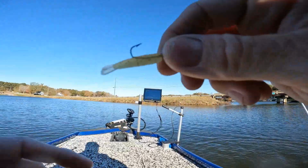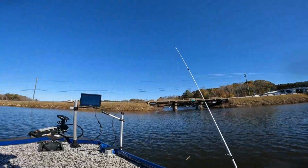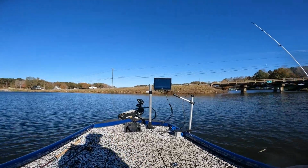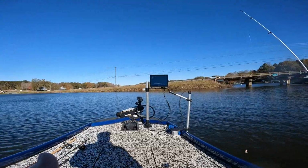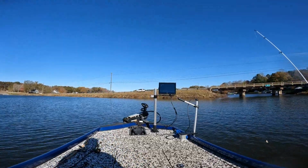This is a Grenada Bug sub. That's what I'm throwing. Trying to stay with something smaller because the bite is very tough. Most of the time when the fish are hard to catch, we've had the water temperature, like I said, go from 65 to 57. When it does that, guys, that usually makes a tough bite.